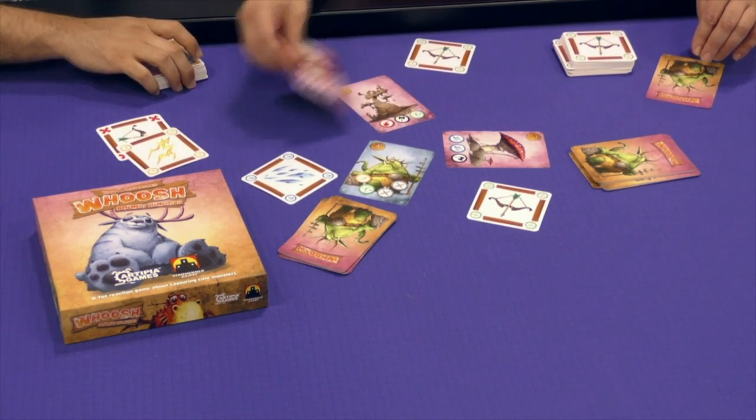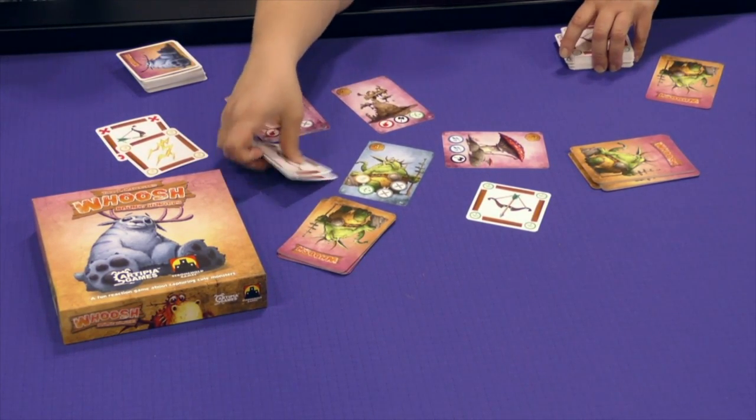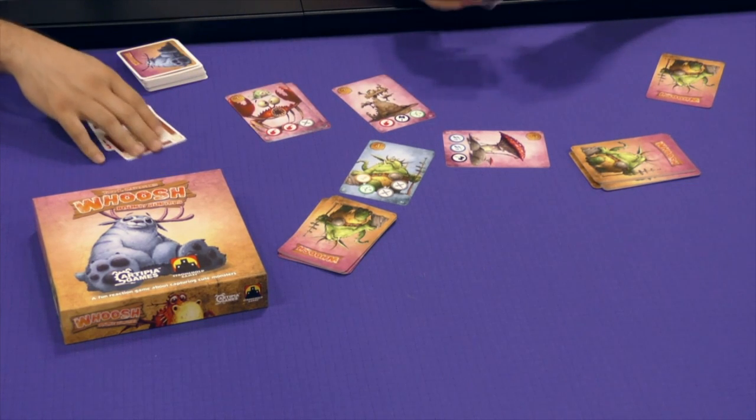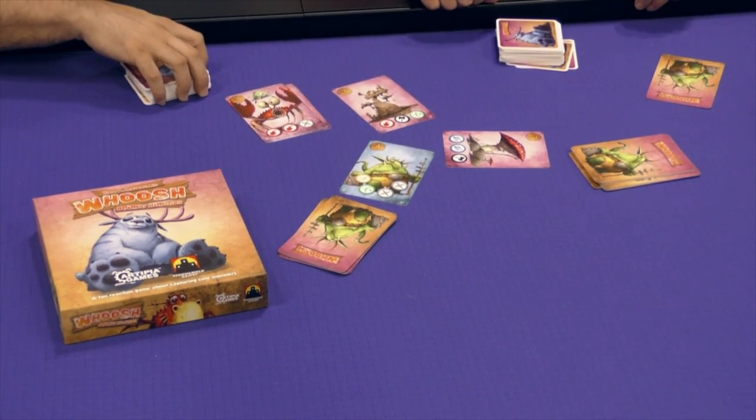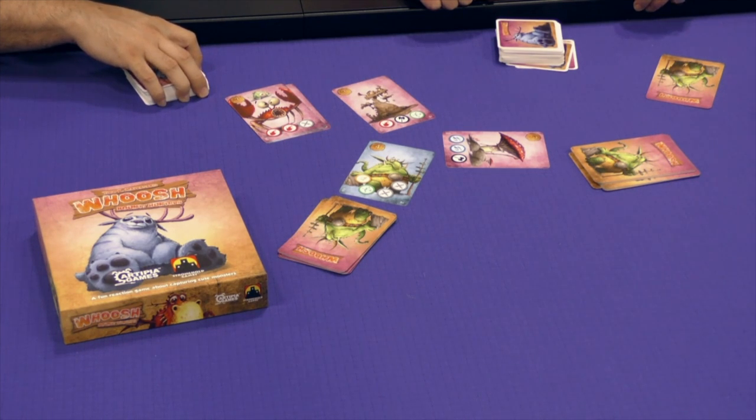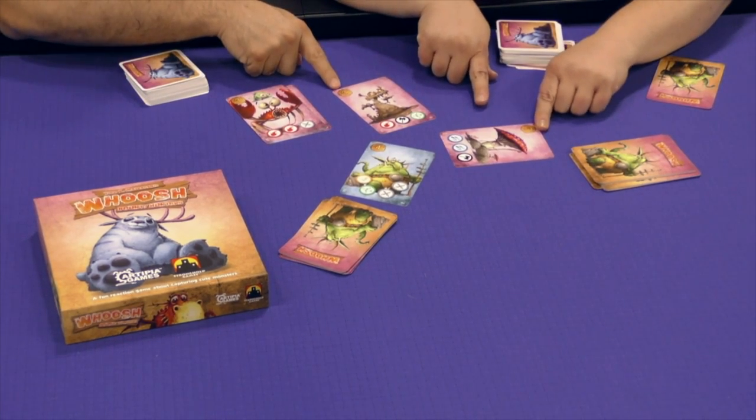But after we resolve one of the animals, all the weapons that are on the table would come back under your stack, and we just start the next round until one of the stacks is over. Okay. Very straightforward. And then we've got these.